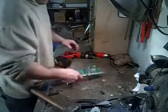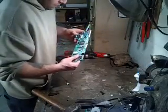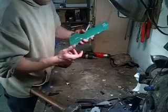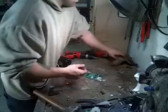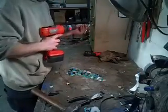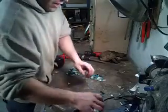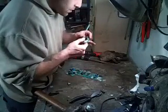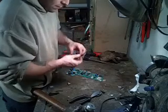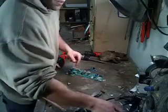Alright, this is what we got. Piece of mid-grade circuit board, I guess you could say. It's got the black chips, it's green on both sides. I guess that means it's mid-grade plastic. Put this back. Mid-grade. This is a piece of mid-grade board too. Some of these boards in the printers have gold on them.